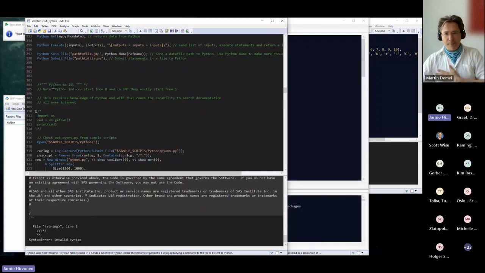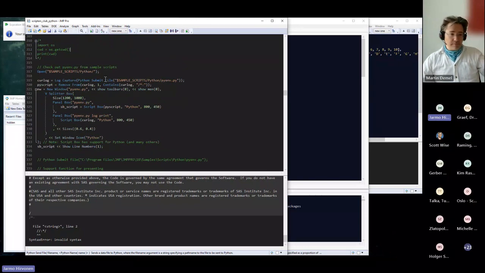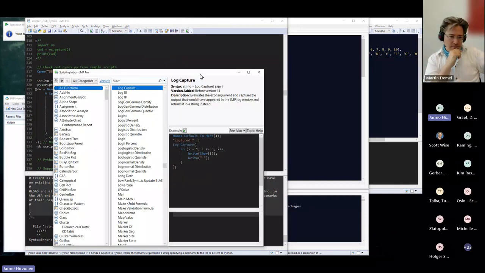Yeah, so I start again from here. Python indices start from 0, in JMP mostly from 1. There are some cases where they do start from 0, but not many. Using this integration on the Python side, also on the JMP side, does require knowledge of Python. Due to this, you have to know how to find the documentation all over the internet. You don't have a scripting index like you have in JMP, and there's no that type of interactivity, like I can hold Alt and click here to open the scripting index.